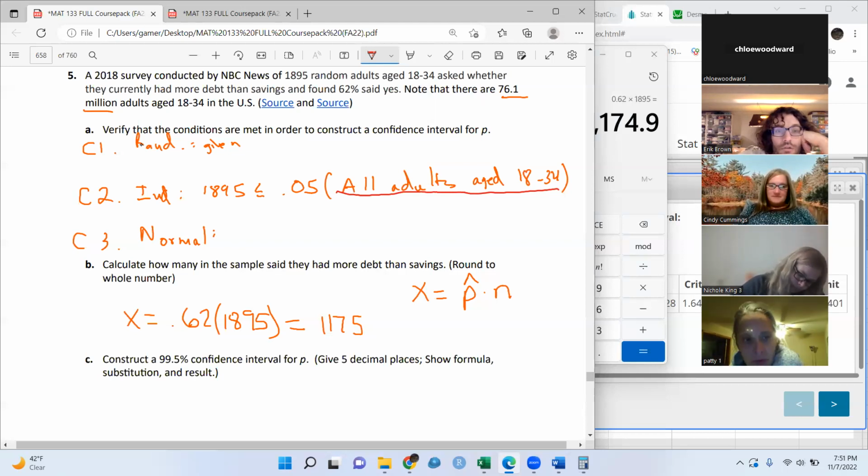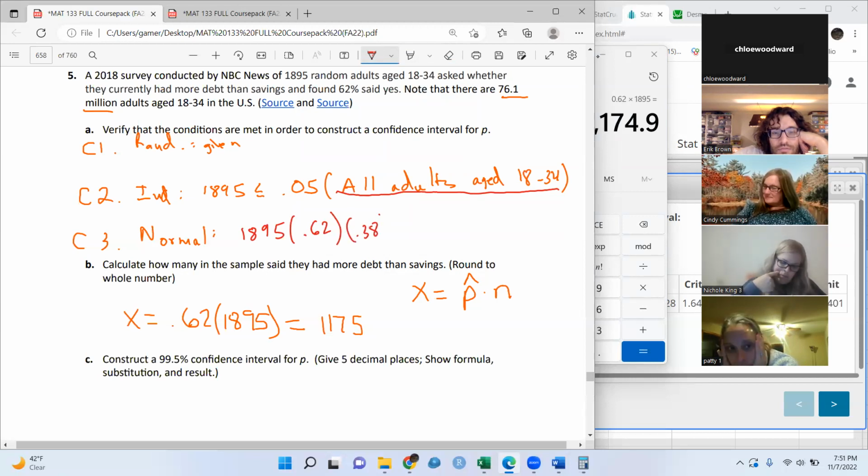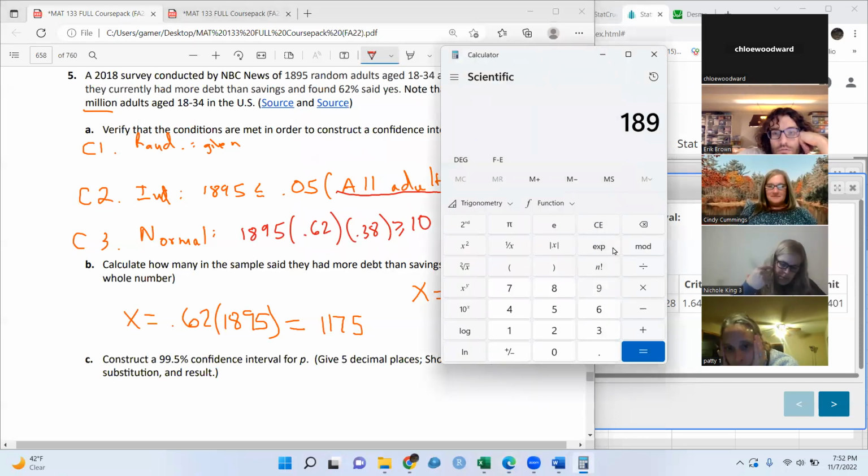Cool, good. And then did everyone say that N is greater than 30 for number 3? I gotta stop doing that because that's definitely the wrong thing. And maybe I'll start putting that in your heads. That's wrong because that's for means. That's the mistake that students make most often. Maybe because I say that. This is what you should be doing. And really, once you type that, it's probably fine, but I guess it's worth saying what's the number.